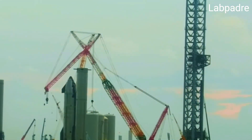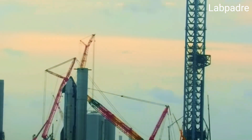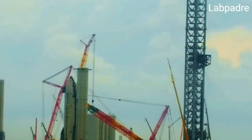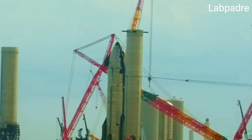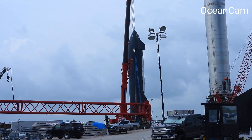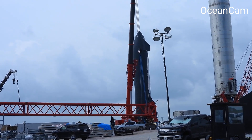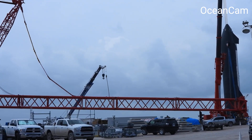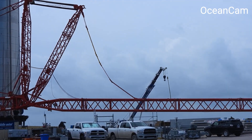Right now SpaceX has decided to bring down the big crane. Many people have speculated that SpaceX might do it to protect the crane from strong winds. But it seems like the crane has done its part, helping mankind for its next giant leap — taking humans to the moon and Mars.